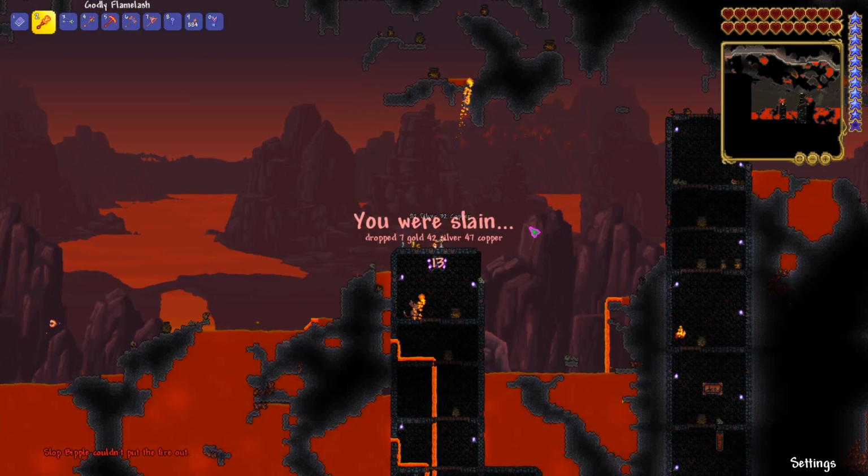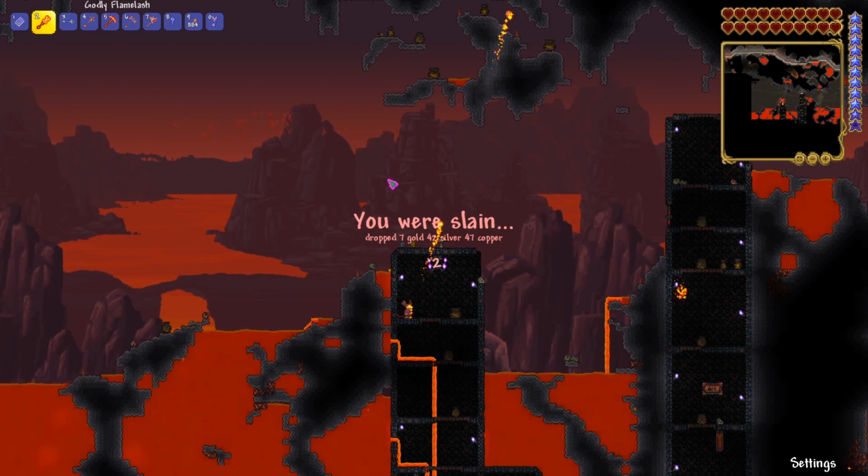Ah, we died of just passive fire. There's nothing I could have done about that, unfortunately. I should really bring down a water bucket or something. Anyway, I'll see if I can go back and get that gold at some stage. Yeah, well, that was easy. I've got to remember to bring the money trough. Oh, that's what I meant to talk about.